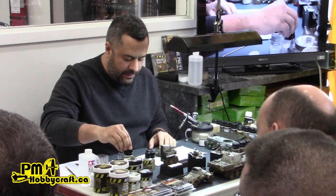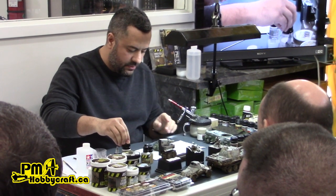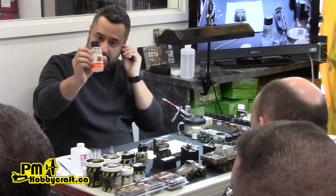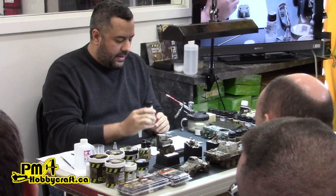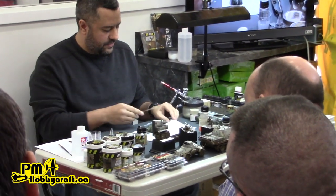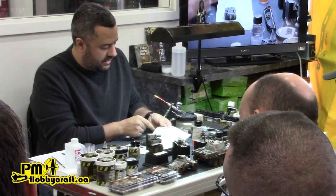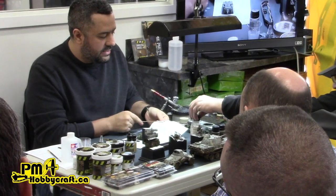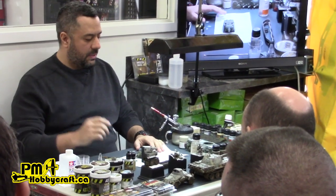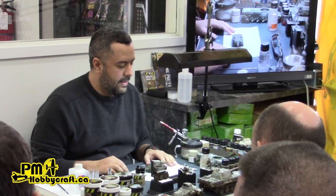Okay, we're gonna thin or mix it in small quantities with this product. This is the odorless thinner from AK. People say that you can use any thinner. That's not true. Thinners are refined in different ways. I'm not a chemist or anything. I have used up almost every kind of thinner I can put my hands on.